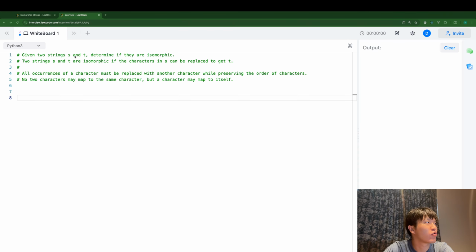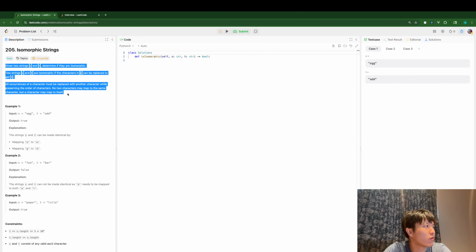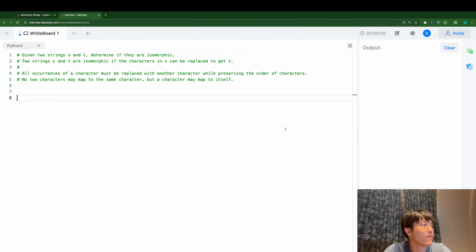So today's question is this one, isomorphic strings. Because this is an easy question, I decided to copy paste the question statement in the empty editor and then organize all the things on my side, including thinking of the examples, defining the interfaces, and writing the test cases, etc. So let me get started.